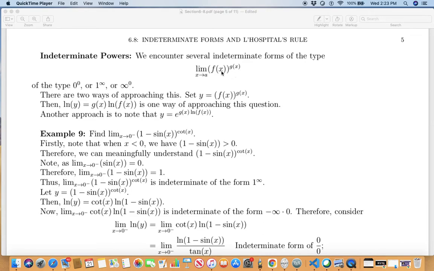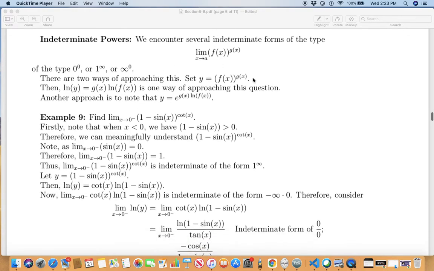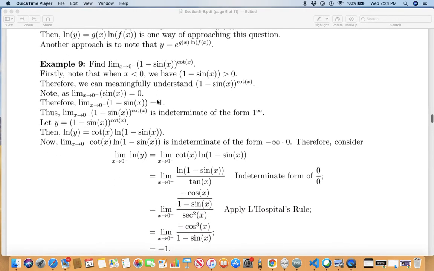There are various ways of approaching this. Take your original function, natural log. Okay, that's a standard way. So that comes down. Now you have a product case. If you have a product case, you know one of these, 0 times whatever, infinity times whatever. So something like that you can play with. So that's the approach. When you have power functions, take natural log. Another approach is to rewrite this function as e to the natural log. Okay, it is essentially the same argument. Okay, so let's look at an example.